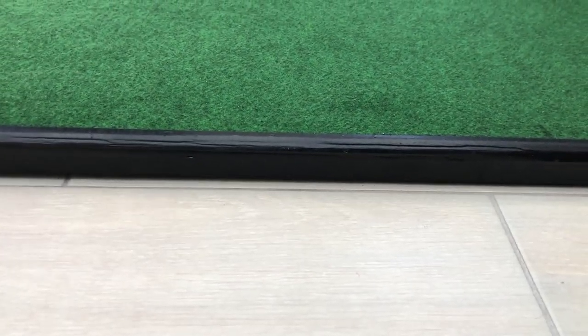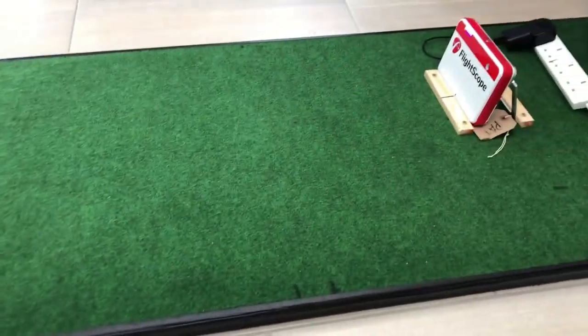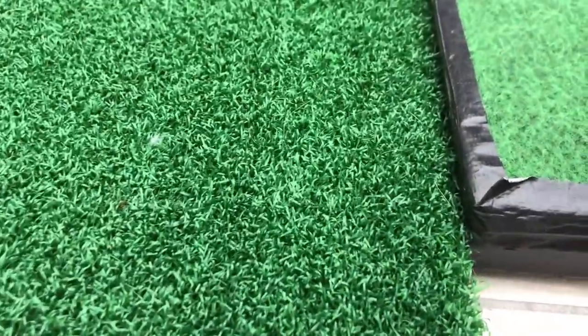Now I have the Mevo on a plank, a board with underlay and carpet on top that looks like grass. And that just raises the Mevo up to the hitting mat, which is around about 3/4 of an inch high. Now it's not exact, but it's near enough. And then I just have this carpet, which I'm going to change to green, to stop any of the balls ricocheting off there and bouncing all over the tiles.